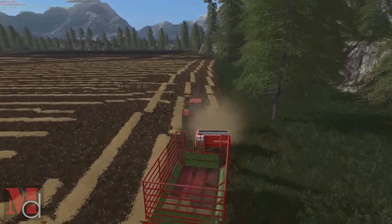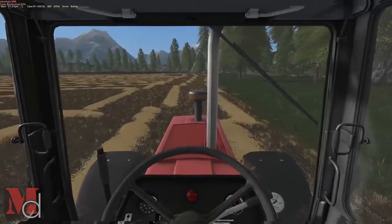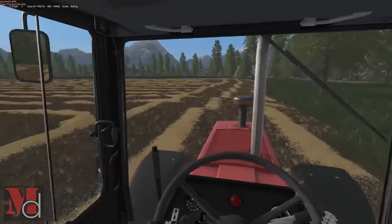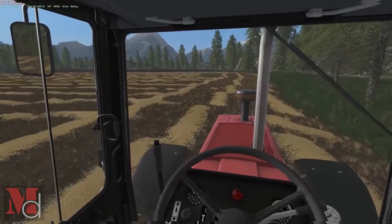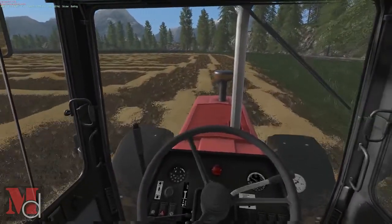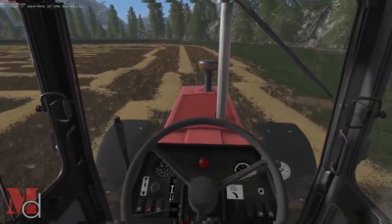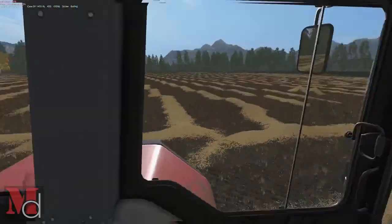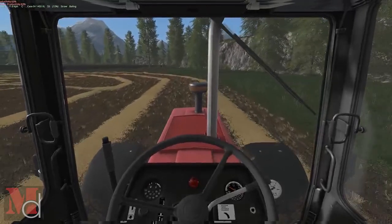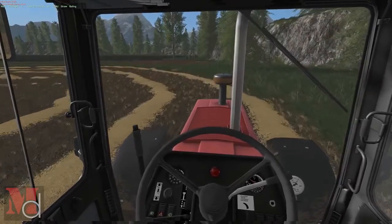On second thought, I think I'm just going to follow this field around the edges. So, it's going to be a slow operation, but yeah, the pressure's on. If I can get one wagon in, I can feed the cows, get them back up to 100% production, because right now we're at 63, which is completely unacceptable. We're losing thousands of dollars a day in milk production, and we need to get that changed as soon as possible.